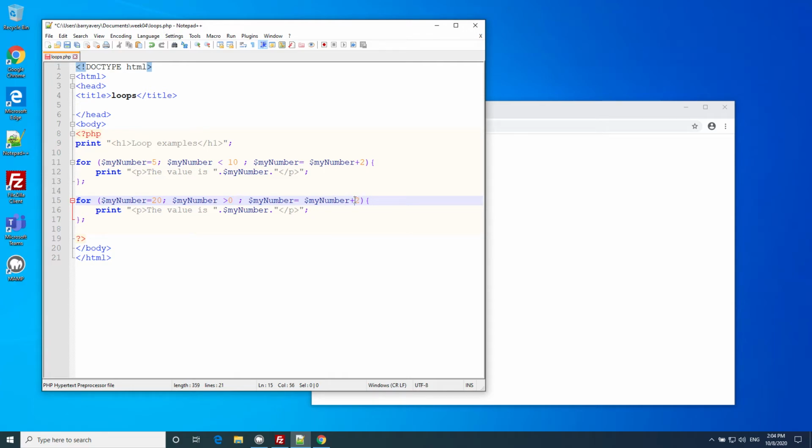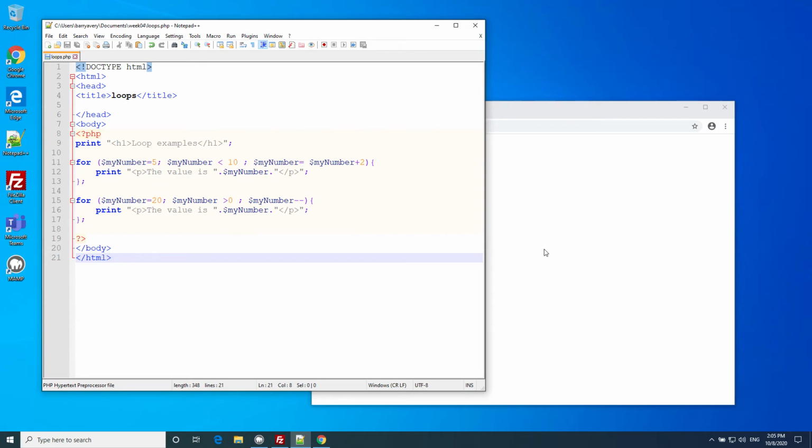And what we'll do is every time we go round the loop, we'll basically take 1 away from my number. So my number in this instance will go 20, 19, 18, 17. Notice how when we get to this point, I can reuse my number. I didn't actually have to, but we'd actually finish with my number in this loop. So now I'm just using it again.